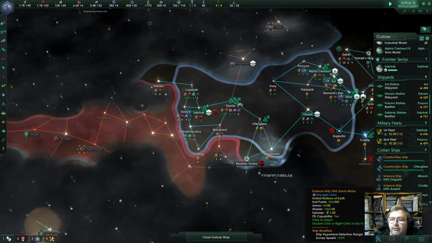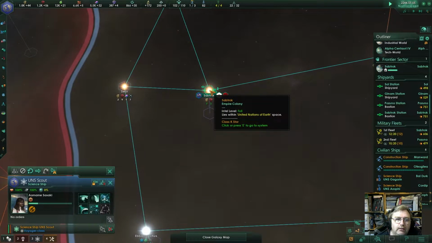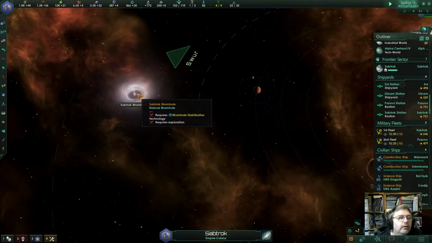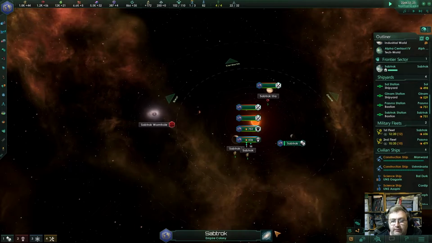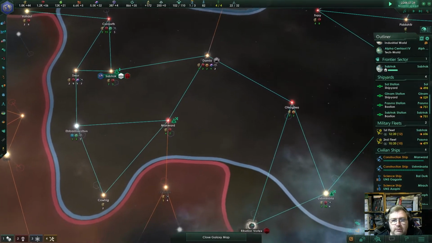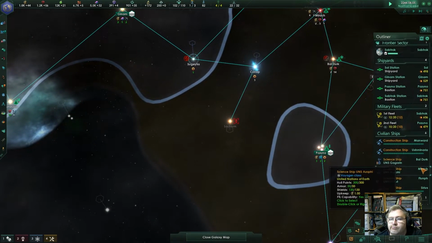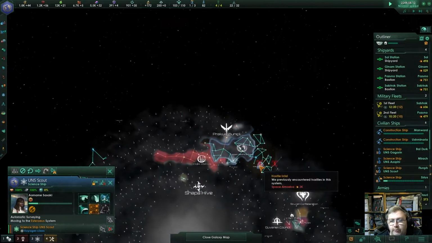Okay, so let's take this science ship, and I want to go into... Requires wormhole stabilization. Requires exploration. Okay, so we're not capable of using it yet. Never mind. Let's go ahead and set out to explore then.